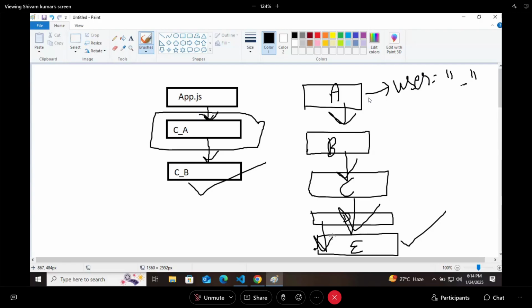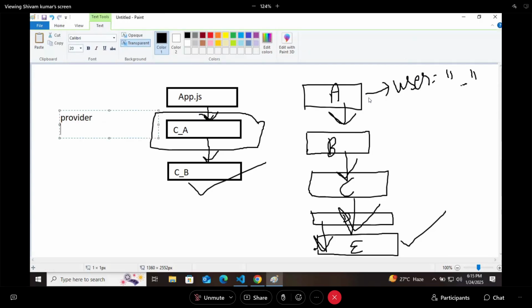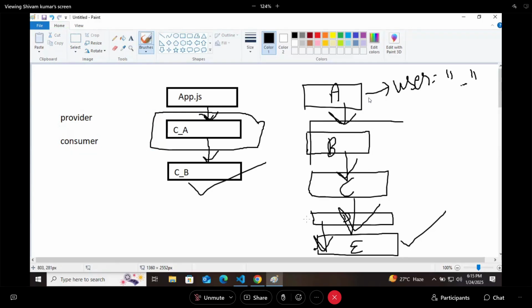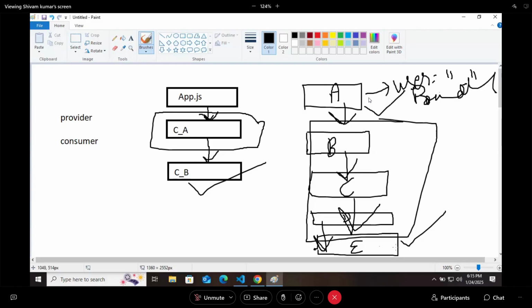Now in this way, what React did, React gave us a hook, useContext. In that, React said that here one person will be the provider and another one will be the consumer. So React sorted out that problem, that if A has some value, that will be used by E. So A will be a provider here and E will be a consumer.